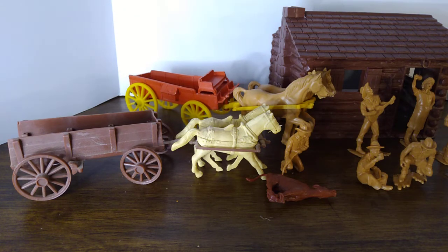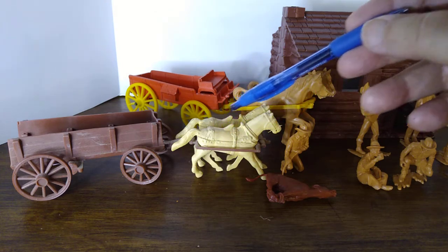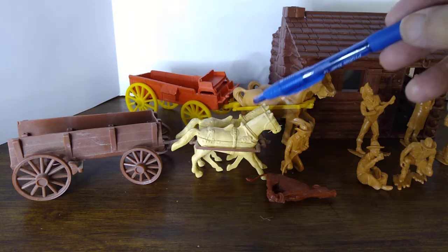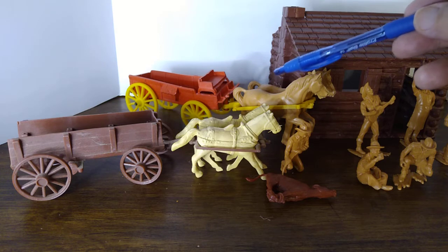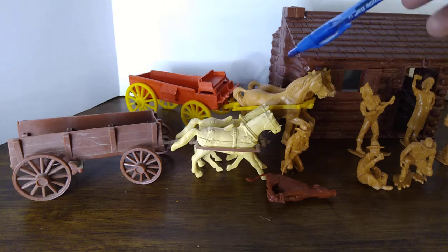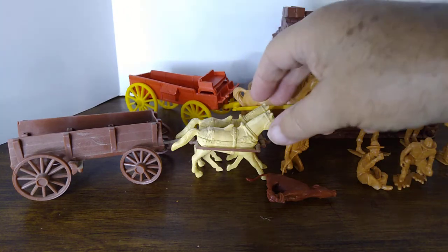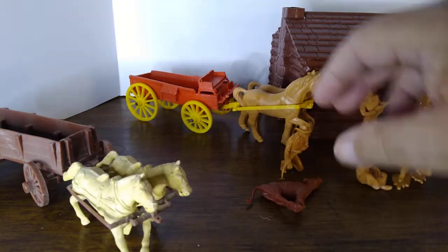And you'll also notice immediately that the detailing in the harness and the traces, I guess they call that, is much better, because on here it's non-existent. It just looks like a bareback horse. Now, Auburn Rubber did do something that I thought was very interesting, and I had not seen it in any other video. And I'm going to move this Marx wagon out of the way a little bit. Hopefully you'll be able to see it.